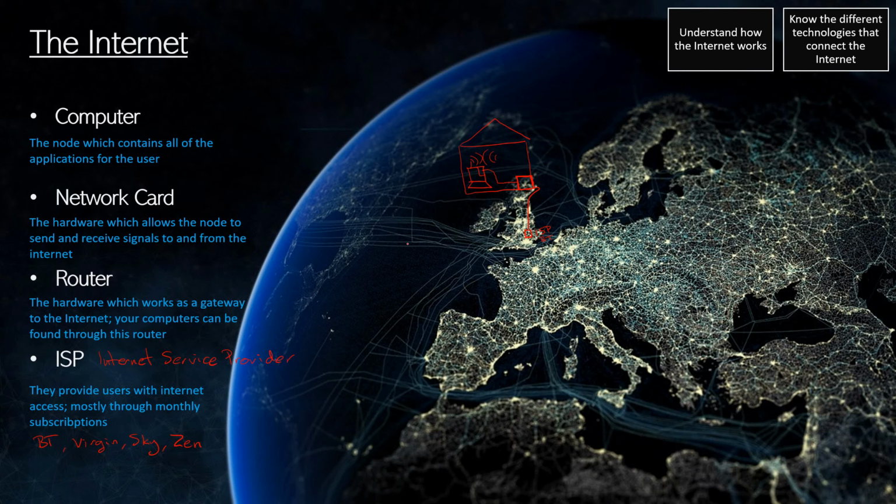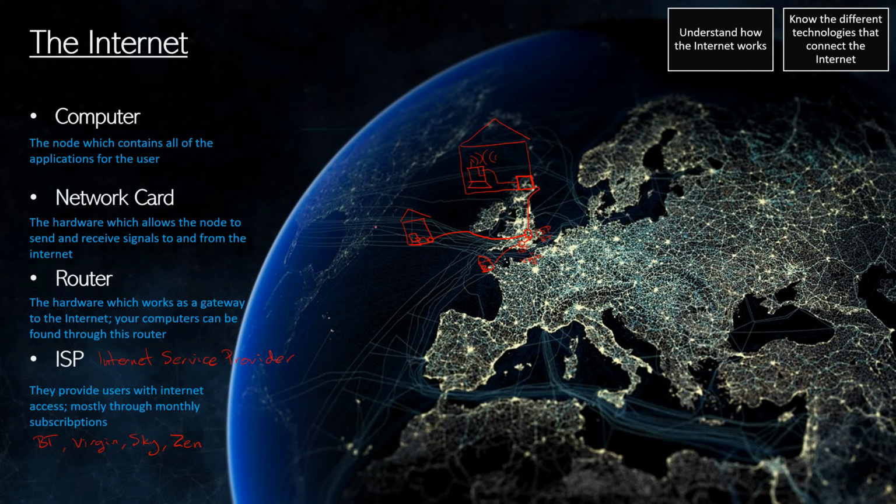Now let's say there is another house here in the UK, like so, that has computers, and they're connected to their router. That router would be connected to the same ISP if they have a subscription to BT. If, for example, there is another ISP here, well, let's say they are Virgin Media, then anybody connected to the internet through the ISP Virgin Media, let's draw another house here with a computer inside it, these ISPs will be connected with one another.